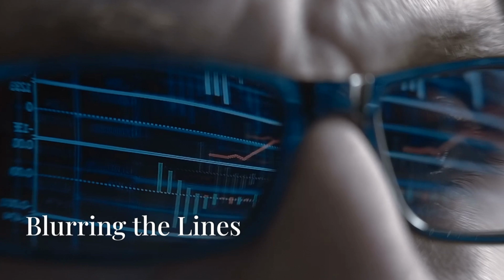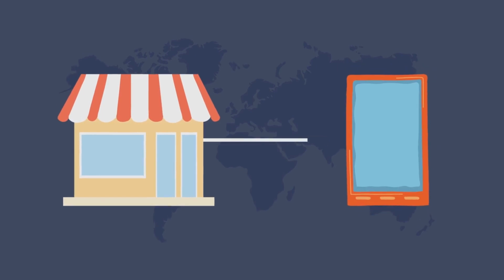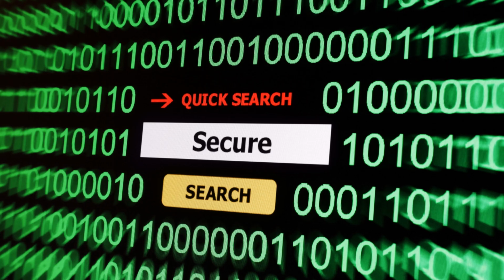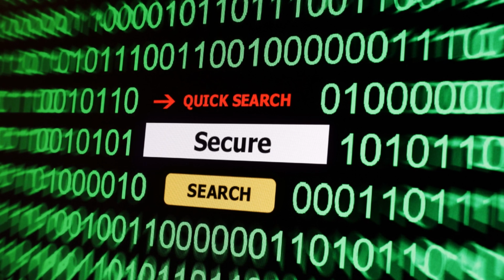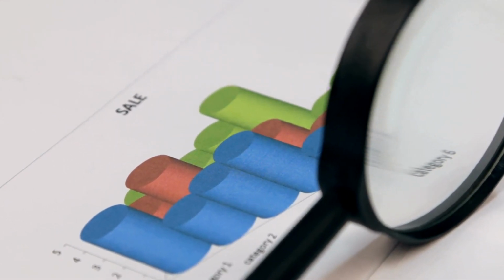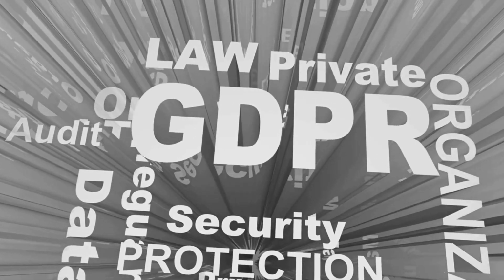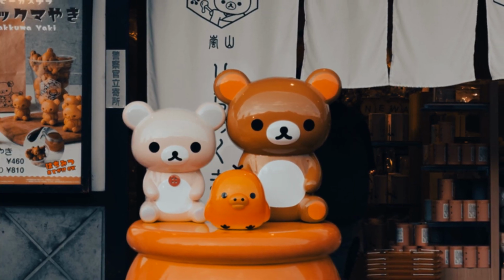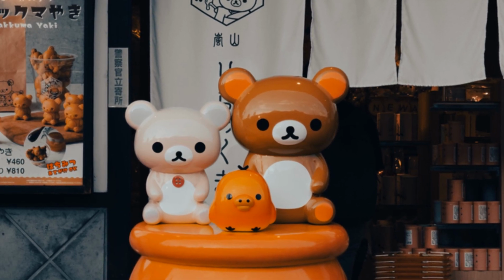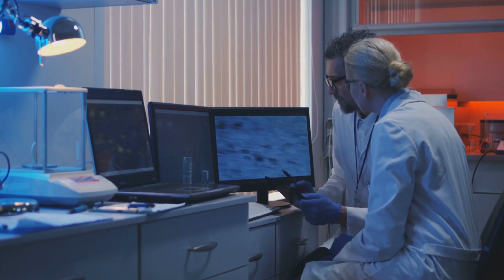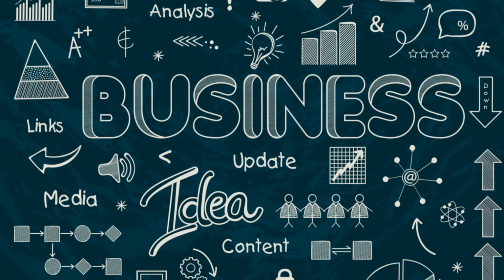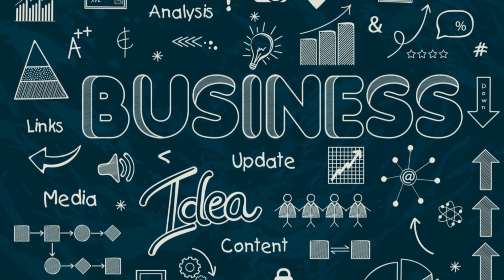Generalization is like putting on slightly blurry glasses when looking at your data. You can still see the general shapes, but the fine details are obscured. Instead of specific ages, we use age ranges. Instead of precise locations, we use broader geographical areas. This adds another layer of protection, making it harder to pinpoint individuals. It's a delicate balance though. Too much generalization, and the data loses its value for analysis. Too little, and we risk compromising privacy. Think Goldilocks. We're searching for that just right level of ambiguity. This process requires careful consideration of the specific dataset and the research goals. And it's not just about blurring the lines, it's about blurring them strategically.